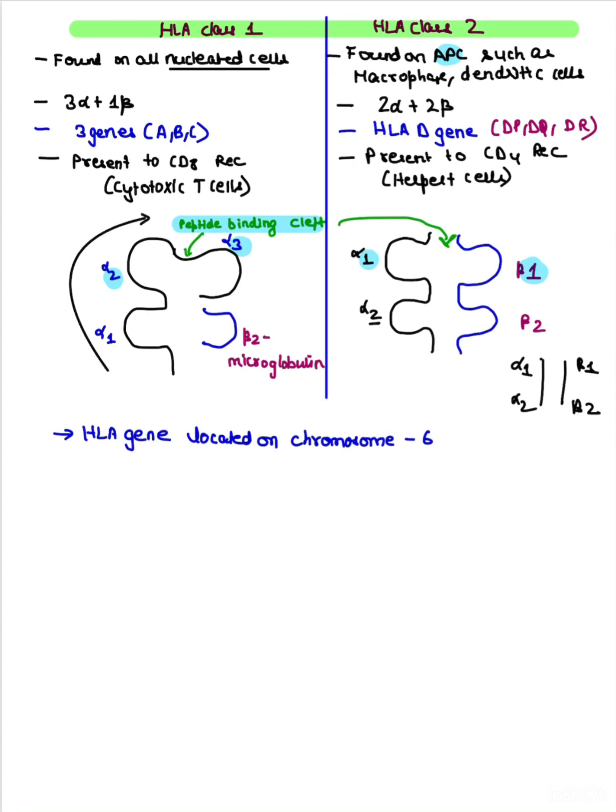Class 1 has three genes: A, B, and C. Class 2 has D gene which is three types: DP, DQ, DR. All the various things that you hear like HLA-B27 or HLA-CW6, all the following are basically changes in HLA molecules that we need to know.